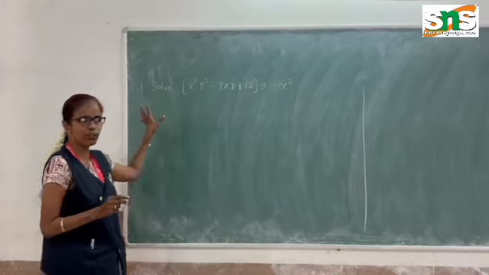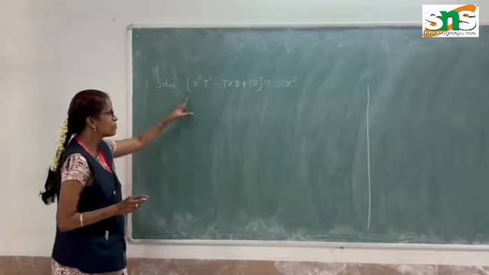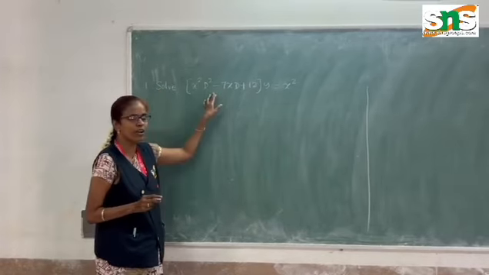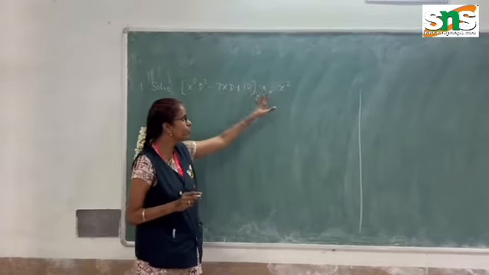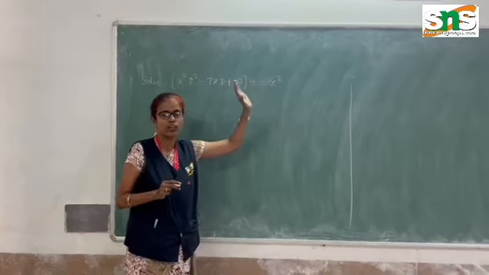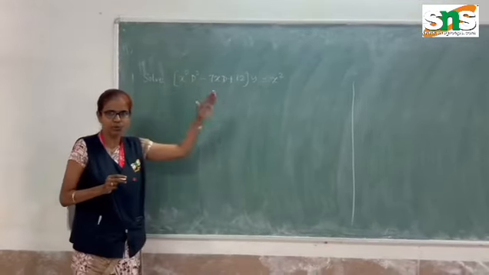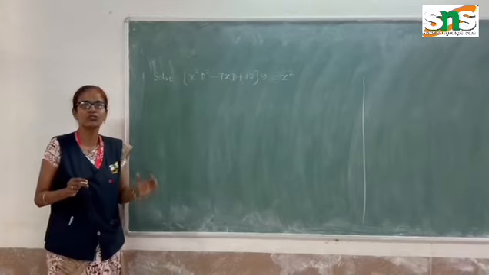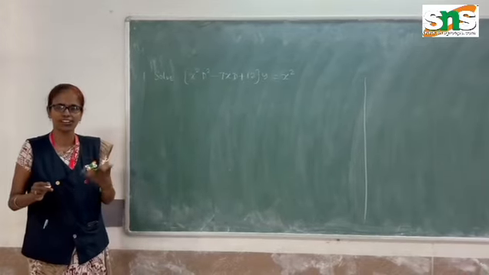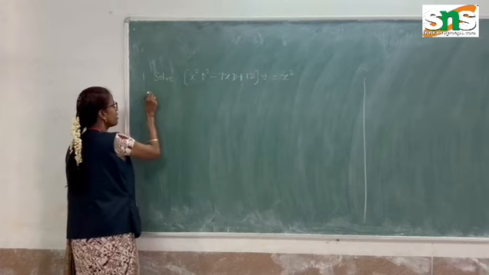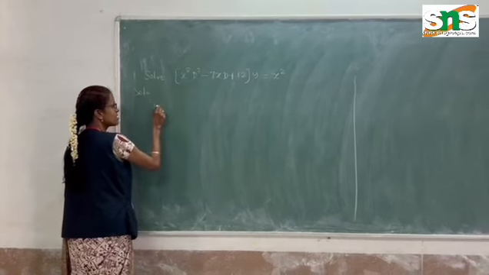Today we are going to solve one problem. The problem is: solve (x squared D squared minus 7xD plus 12) y equals x squared. If it is in this form, we can say this problem comes under Cauchy's equation. We'll use a few substitutions that you need not remember, but before entering into the problem, we should know the basic substitutions.